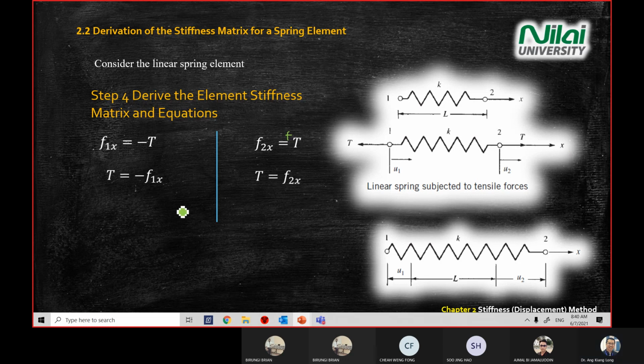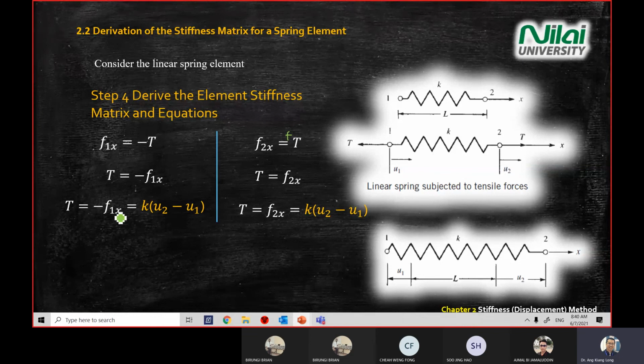Okay, move forward. Then you rearrange the equation. T equal to negative F1x, and the right hand side for point 2, T equal to F2x. Now, why we need to do this? Continue forward. Now we rewrite the equation. For point 1 on the left hand side, this column, we are referring to point number 1. What is happening to point number 1? T equal to minus F1x equal K times the displacement U2 minus U1. And for point number 2, you have T equal to F2x equal K times the displacement U2 minus U1. Now you're referring to point 1 and point 2. On the screen here, you are having 2 equations.